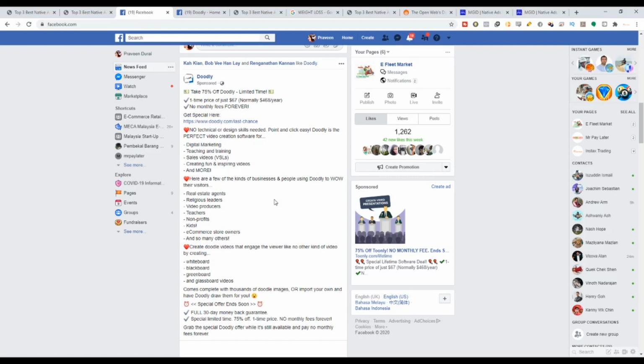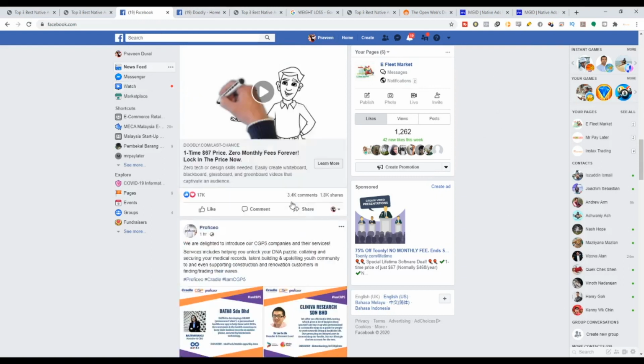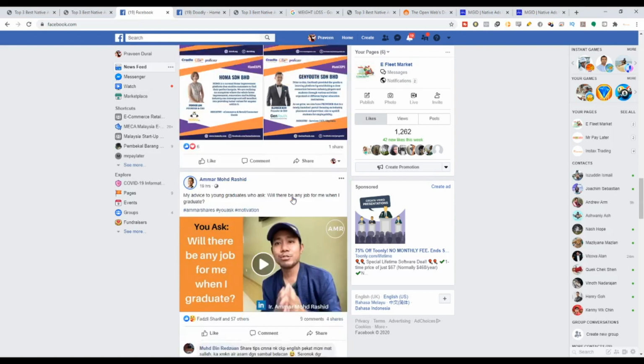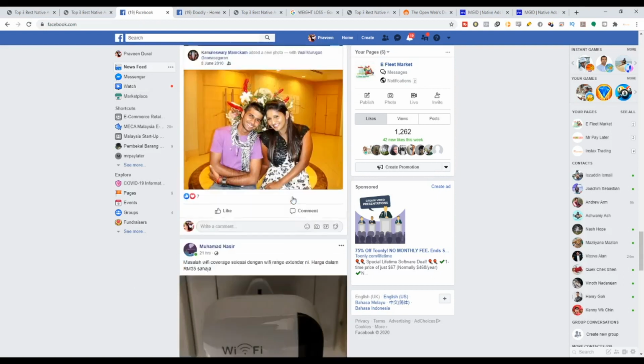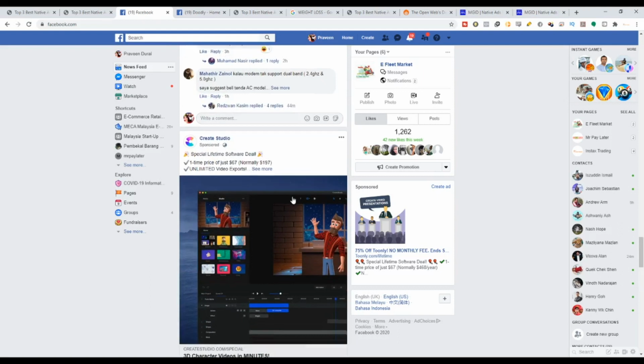And also the best part about Facebook itself is that you can actually target people by location, by interest. In Google, it's more to search keywords, but in Facebook, it's for interest, guys. So this is one of the major reasons why we actually like Facebook ads a lot. So let's check out one more.